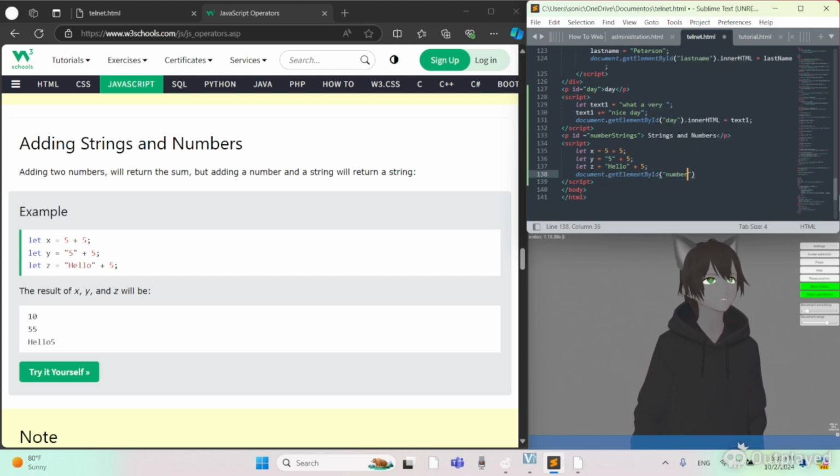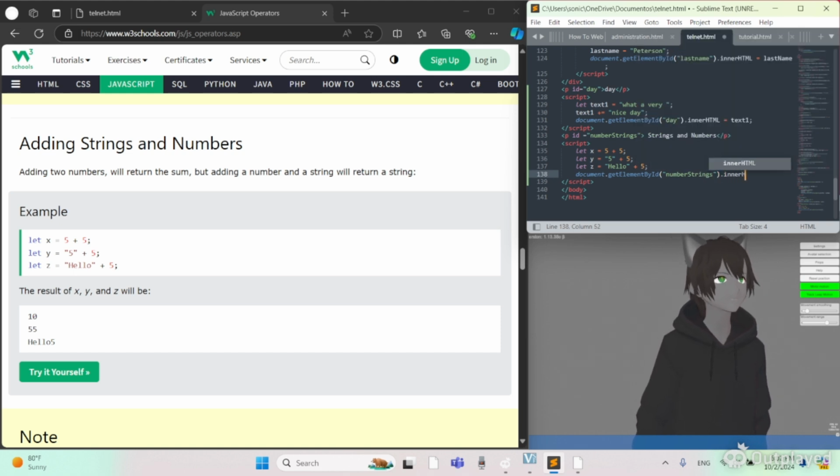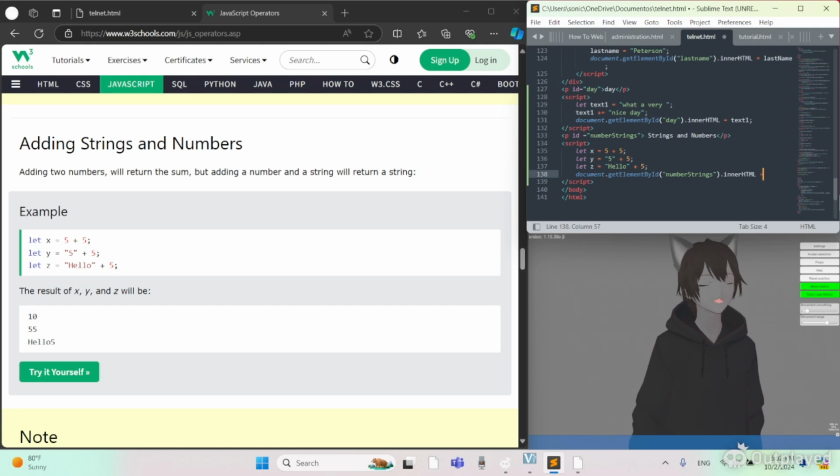We named it number strings dot innerHTML equals and then z, and we'll save that.